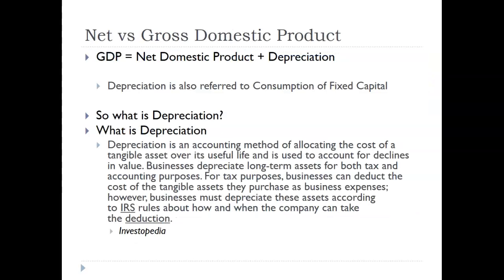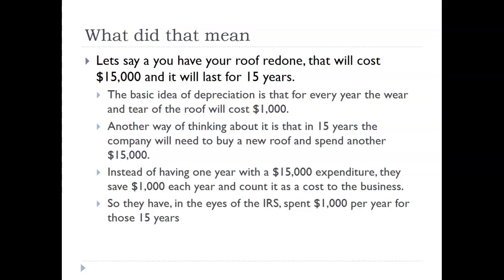So just a reminder, it's the idea of allocating costs over a period of time, the idea of the roof scenario I gave from last time, where over 15 years you have the cost, the depreciation of the roof by $1,000. If you want to go back and look at the expenditure approach video, I talk more about this.